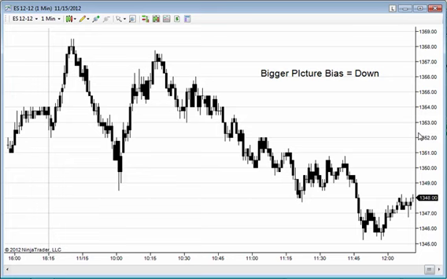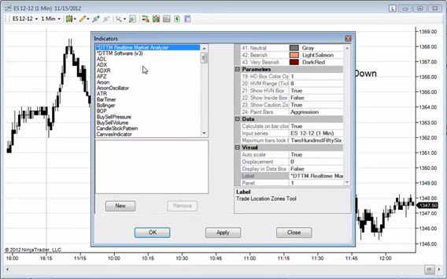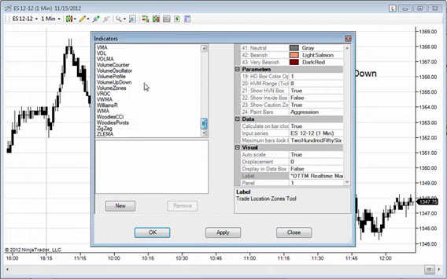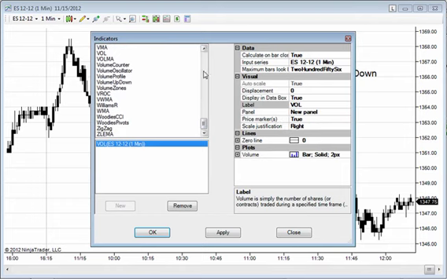In the next video, we're going to talk about working with workspaces and saving charts and saving the settings the way that you want them. So that should work. Oh, one other thing. I don't have any indicators on the chart right now, but if you wanted to do indicators, you can just click on this icon right up here, or you can right-click the chart and go to indicators, and here's all the indicators. If you wanted to add volume to your chart, you just click it and click new, and here's the settings and click OK.